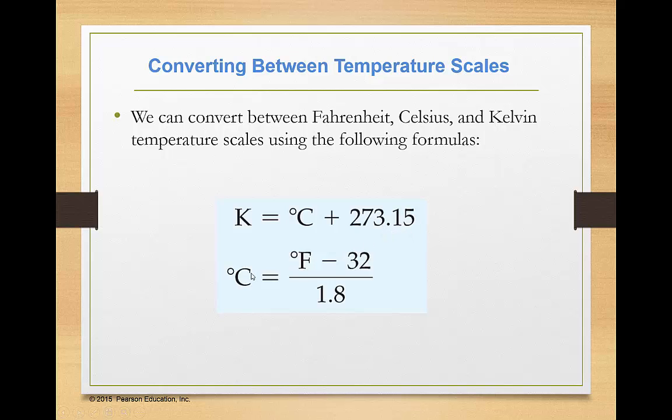Now to convert between Fahrenheit and Celsius, you've got this formula. Degrees Celsius is equal to the degrees Fahrenheit minus 32 divided by 1.8. Now I am not going to ask you to memorize this formula, this second one, for Celsius to Fahrenheit and vice versa. That is something that there are plenty of calculators and translators out there. I know even basic calculators now will usually have a function to convert between Celsius and Fahrenheit. You just start from one to the other, and certainly if you're using any sort of online application, you can look that up.